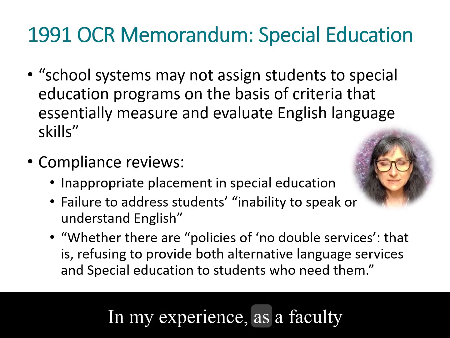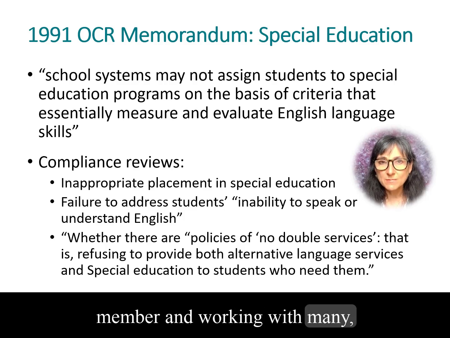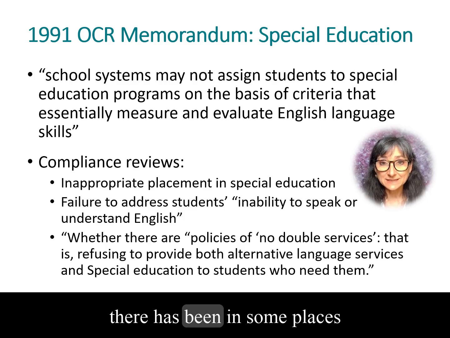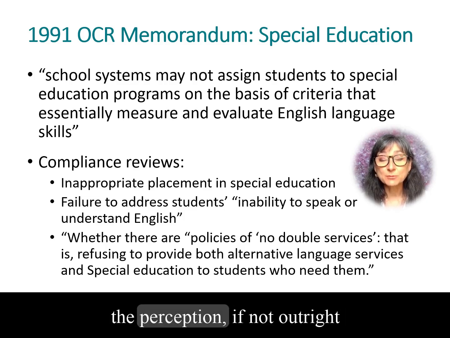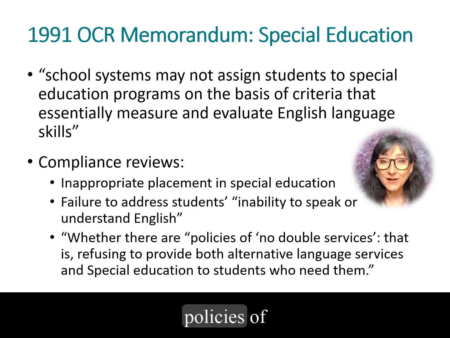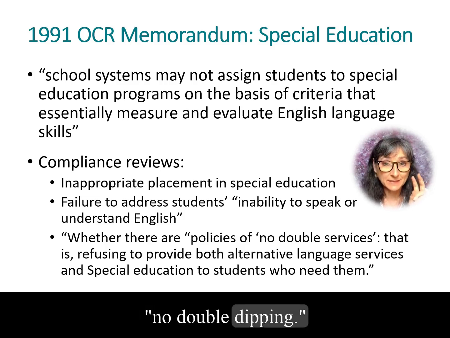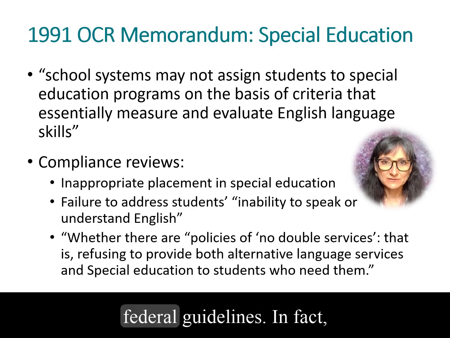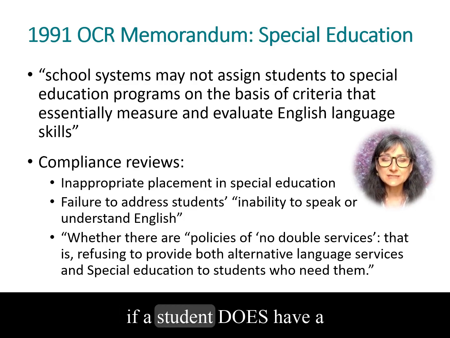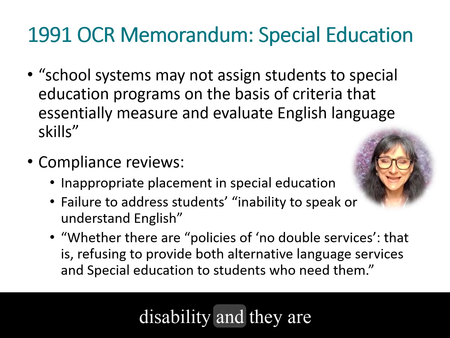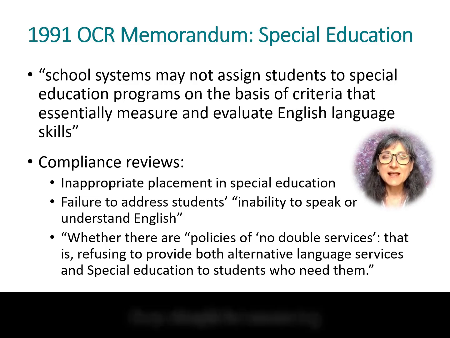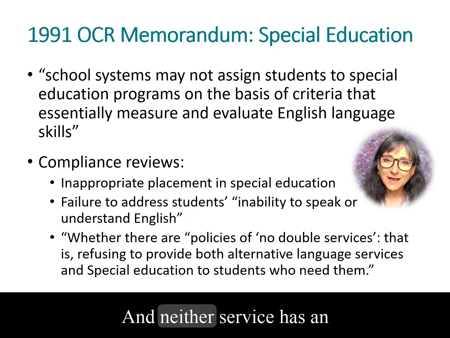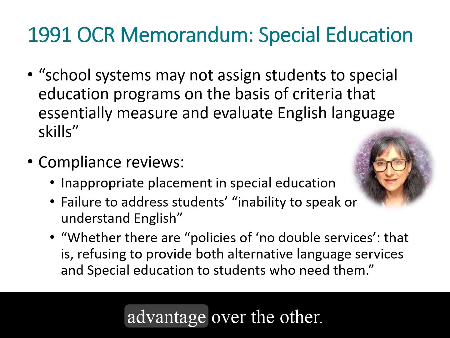In my experience as a faculty member and working with many teachers in the schools, there has been in some places the perception, if not outright policies, of "no double dipping." That's in direct counter to federal guidelines. In fact, if a student does have a disability and they are an English learner, they should be receiving both sets of services. And neither service has an advantage over the other.